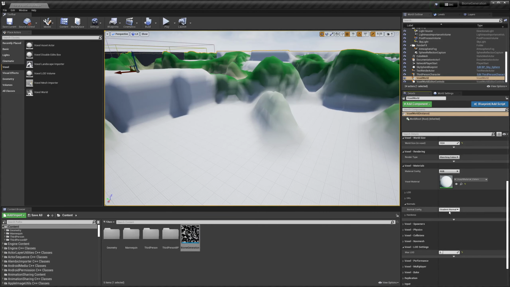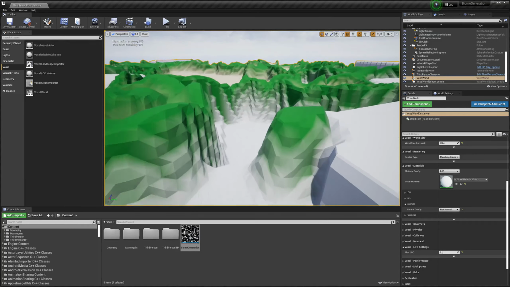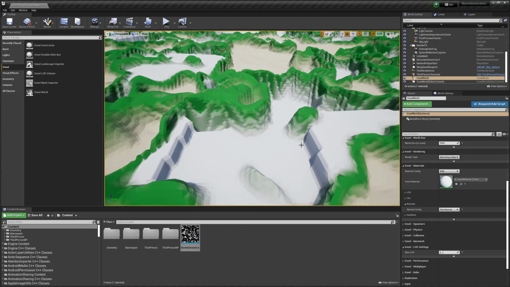Personally, I'm going to turn my normals down to flat normal. I just like it to look better for this. But the cellular noise creates cells, and they have like a major division between them, so this is how it's supposed to look over here.